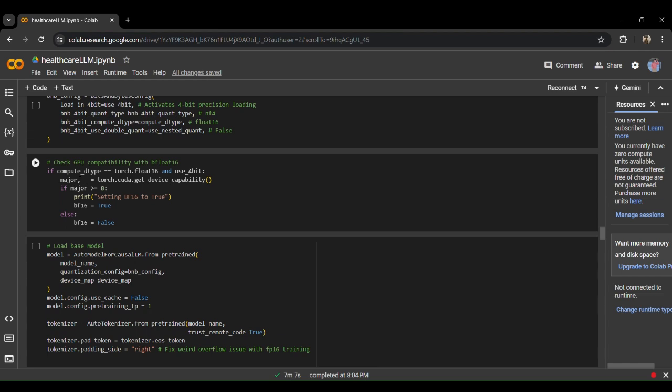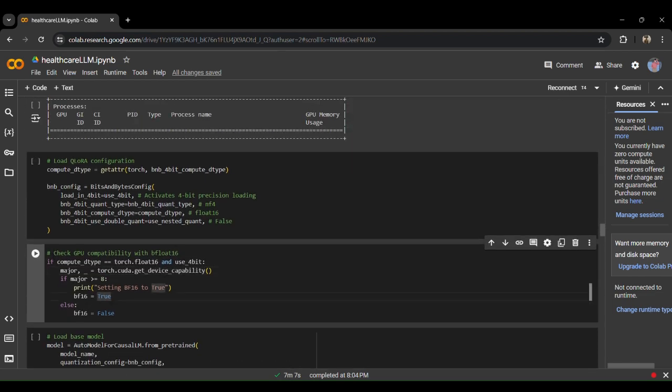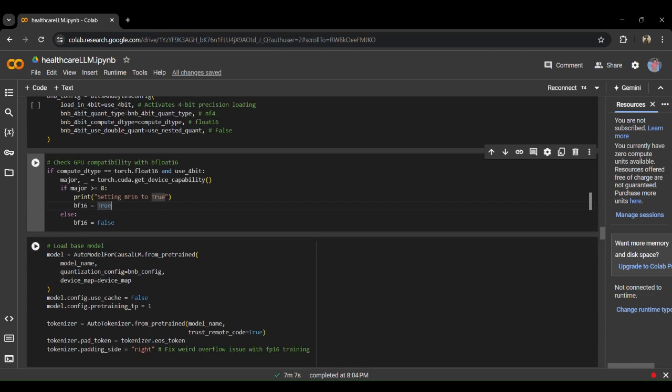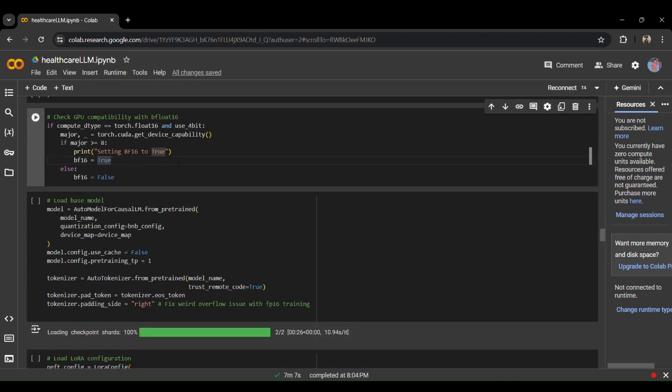And this is for checking the compatibility. So this is actually for us to check whether our GPU is compatible to use bfloat16 or not. Our GPU is not compatible, so we don't use the bf16.